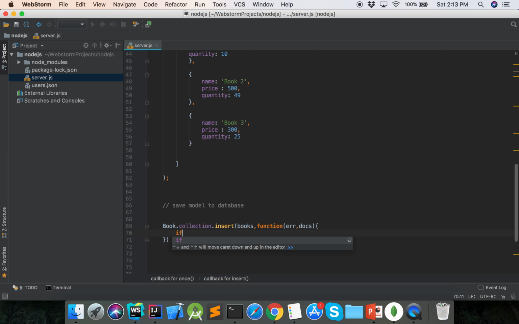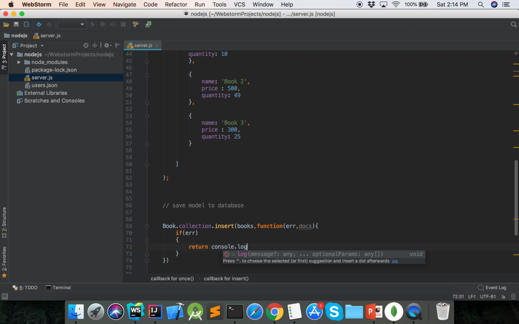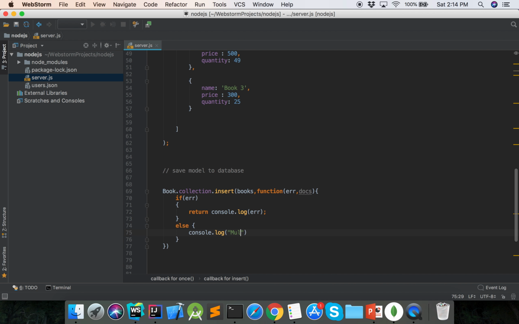If error, then return console.log error, else console.log multiple documents inserted to collection.